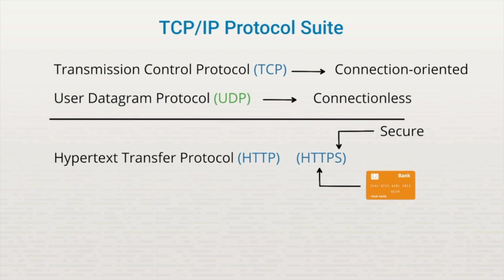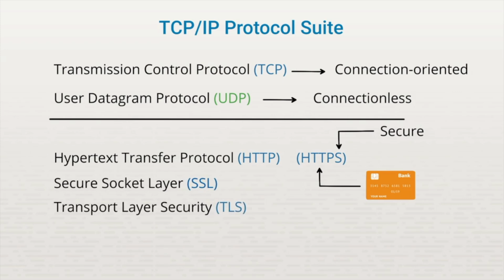Security for the HTTPS protocol is created by one of two security protocols. One is called SSL, for Secure Socket Layer, and the other is called TLS, for Transport Layer Security. TLS can be thought of as a more advanced version of SSL. While they work differently, both of these protocols protect data from wiretapping and other attacks by encrypting data while it travels between the client and the server.